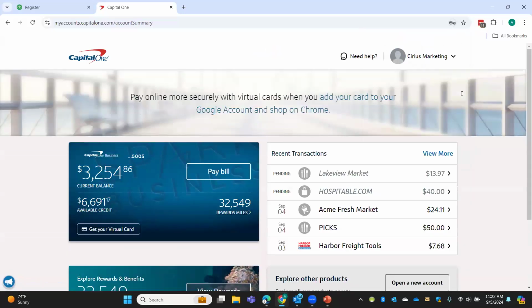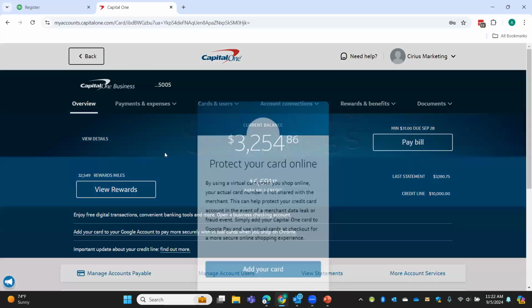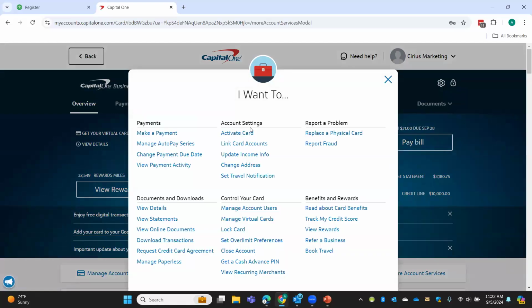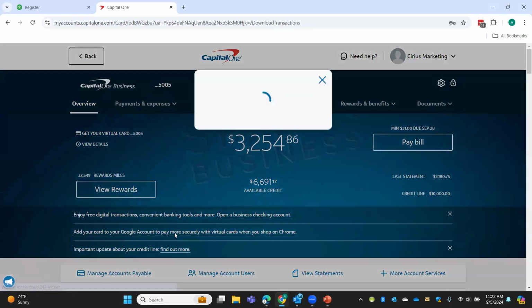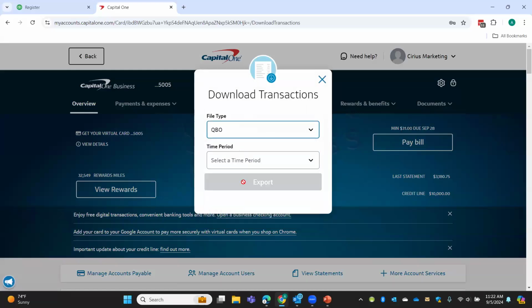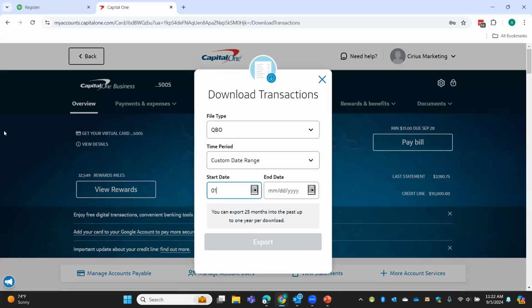So, I click into the account, and there are more account services, and you can select download transactions. It would be a QBO for QuickBooks, and then I can do a custom date range.